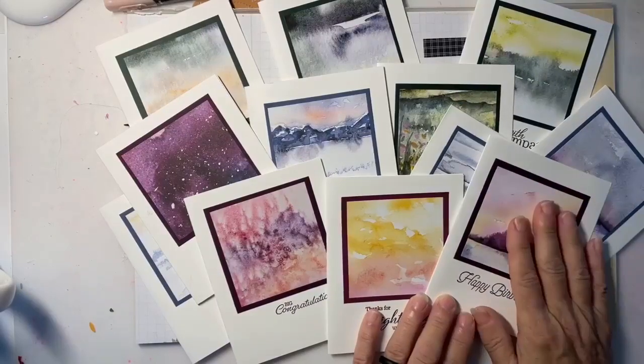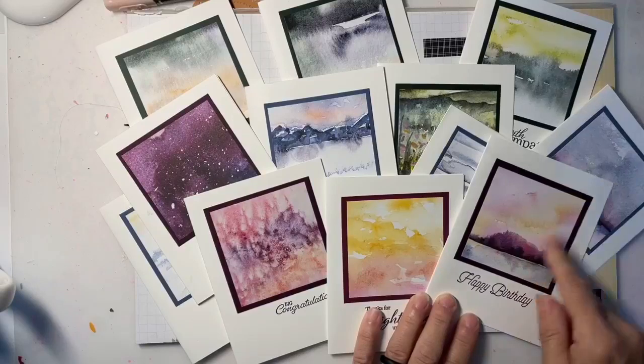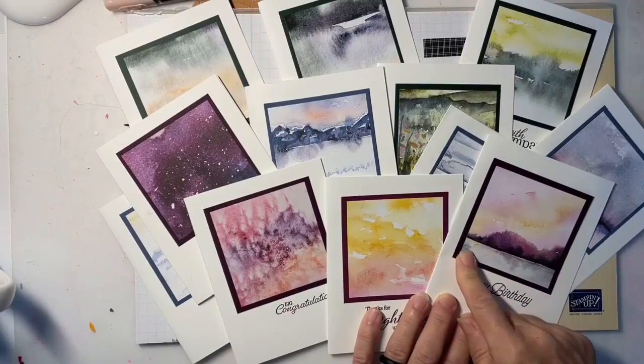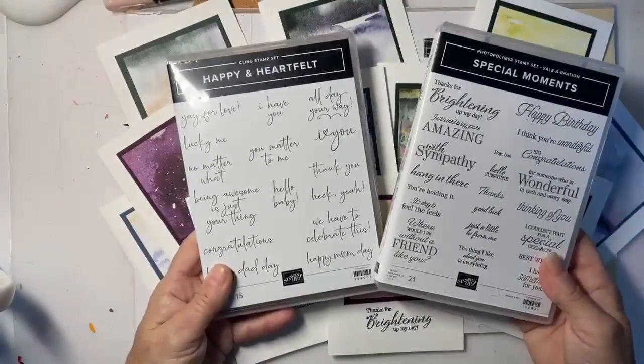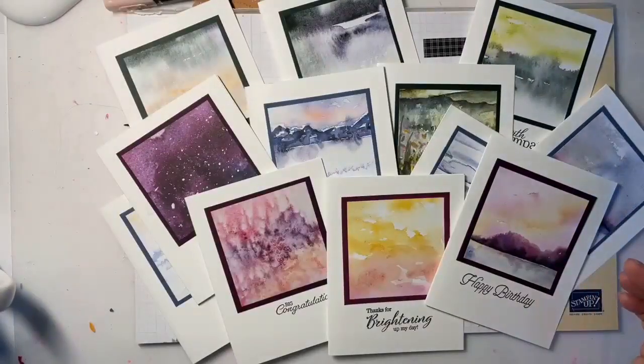8.5 by 5.5, scored in half, a 3x3 piece of designer paper. I bordered mine with 3¼ by 3¼ coordinating cardstock. And then I just simply grabbed some greeting sets. In this case, I stuck with 2 of them that I absolutely love.